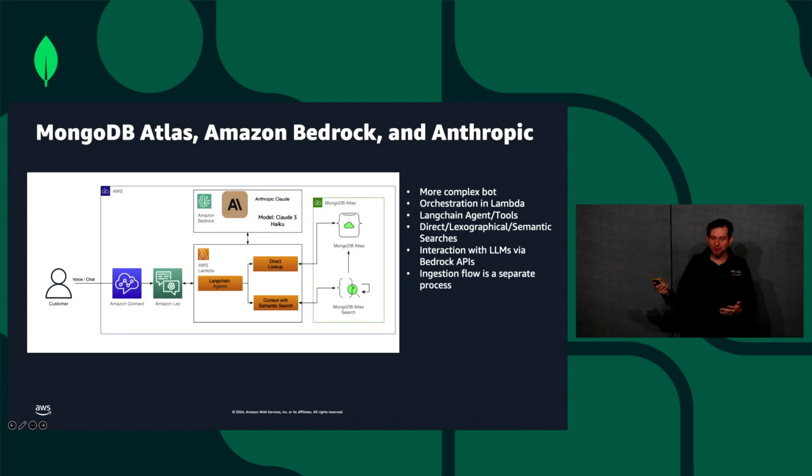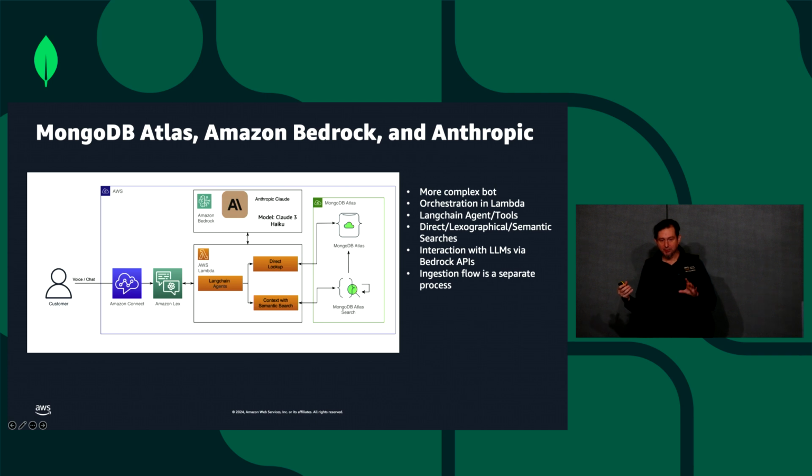Let's look at a more complex architecture. This is an architecture we did specifically for Anthropic, but we wanted to do a little bit more, and actually, it's an overall trend. If you look at the previous one, that Lambda box is kind of simple. There is more complexity in the orchestration, and that's where agents are coming in. In this particular bot, we created this architecture to imitate a customer service center. We have a knowledge base, which is an Atlas loaded up with some data. There are embeddings there. What we have created, we used LangChain agents. So you'll hear about agentic systems. That's currently the most popular.